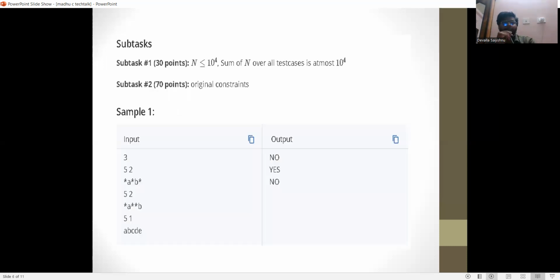Subtasks. Subtask 1: n ≤ 10^4, sum of n over all test cases is at most 10^4. Subtask 2, 70 points: original constraints. Sample 1.